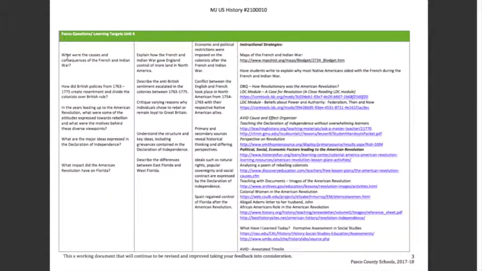And here's where it really gets to the part where you need. So for us in Pasco County, we use focus questions or learning targets. These are the essential things we want the students to learn. This second column here is where we really are. This is our learning targets. These are tied to the standards, and these are statements about what we want our students to be able to do. The first column just puts it in a question-based form.